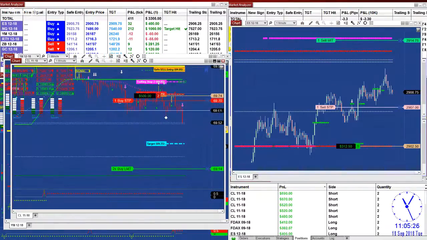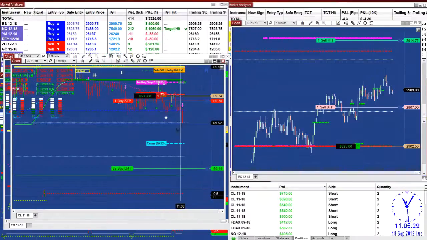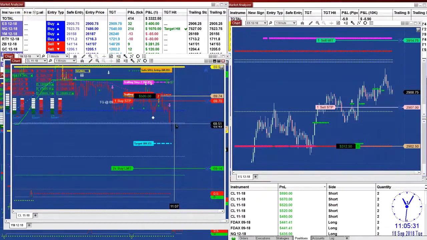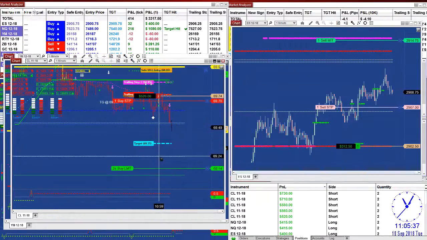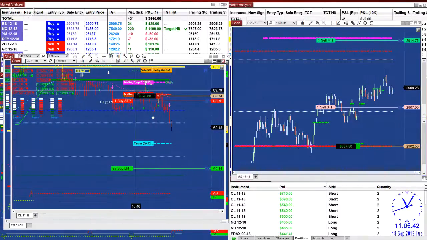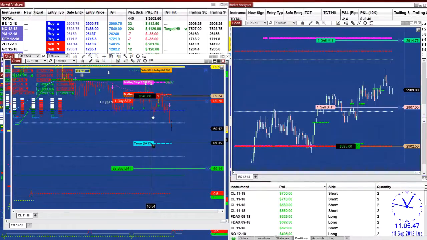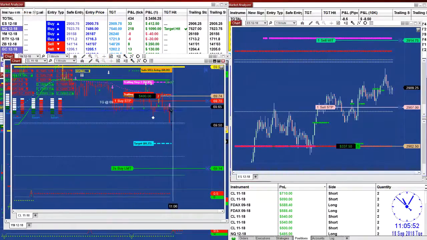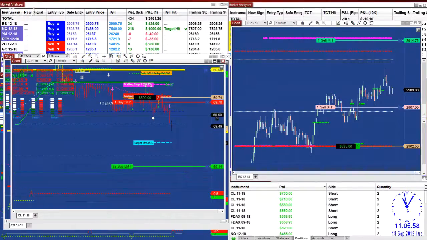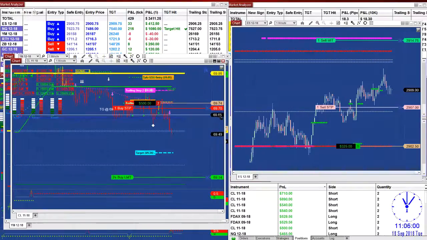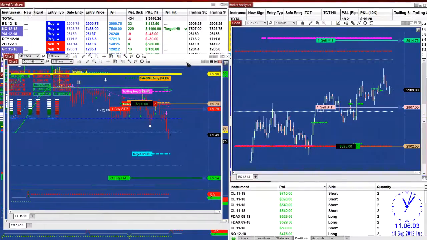We like to get a little bit more on our plate. So now the problem here, the double support line: if we break this double support line, there is a good potential for 69.24. So there is a lot of bread in it. But if you are on a fully automated, you're going to be exiting on 69.35. Now, the market analyzer is based on one contract, but I'm using two contracts on the ATM strategy. So you can use one contract if you want to, or you can use 10 or 5, whatever takes your fancy.